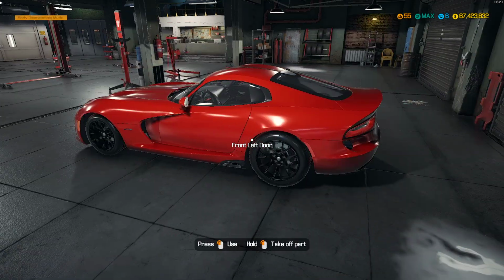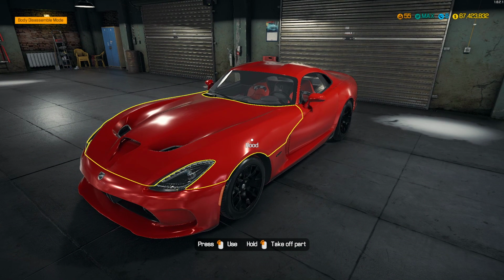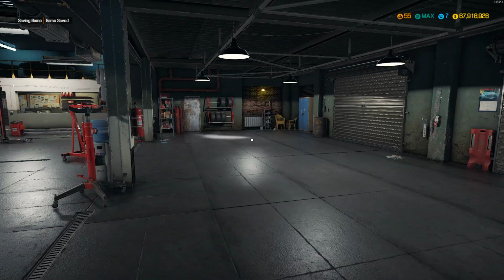Okay, so we have completely rebuilt the car, we've sat in it, we've driven it. Now we can go ahead and sell it. And we have the car that started with a value of about 55 or 58,000, something like that, up to 412,000 with a restoration bonus of 58, so it's going to be $500,000 or so. Not quite. 495 grand. Still, that right there is the kind of payday that I'm looking for. So that will go ahead and wrap this up.